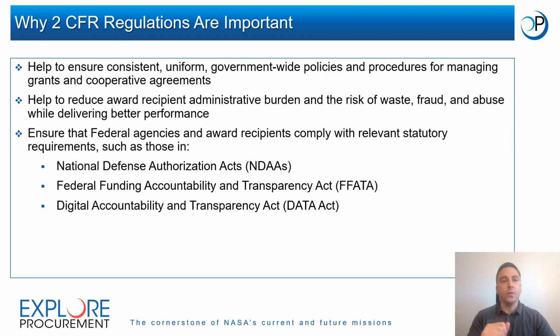Okay, so the regulations in 2 CFR are important because they help to ensure consistent and uniform government-wide policies and procedures for managing grants and cooperative agreements issued by federal agencies. Uniform regulations help to reduce award recipient administrative burden and the risk of waste, fraud, and abuse while delivering better performance on behalf of the American people. The regulations also ensure that federal agencies and award recipients comply with relevant statutory requirements.